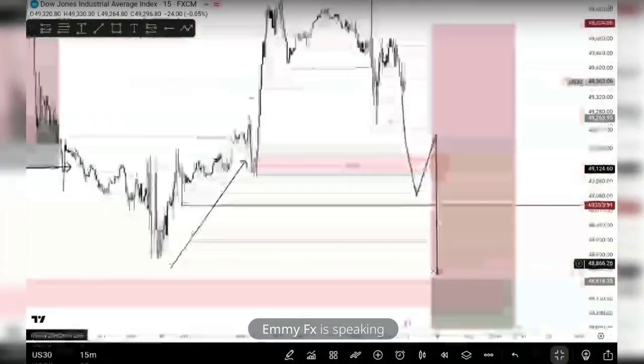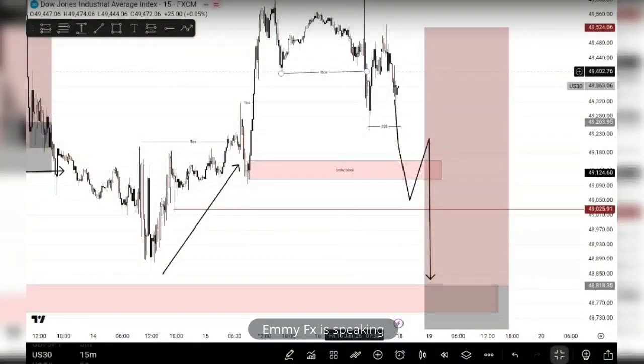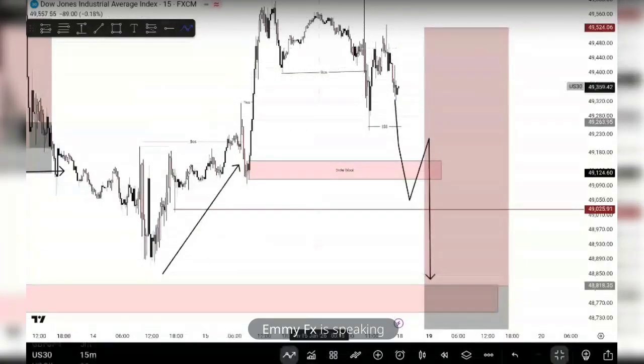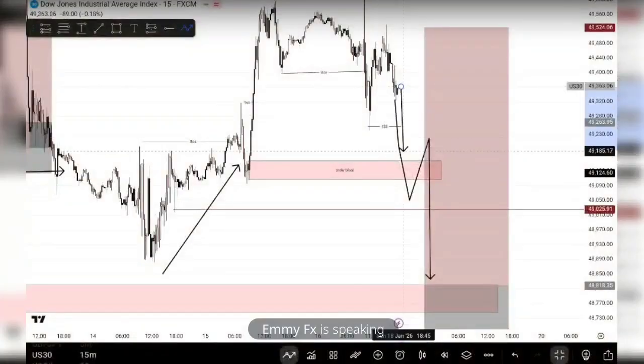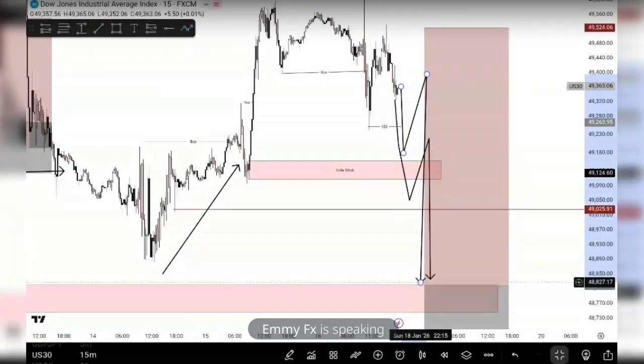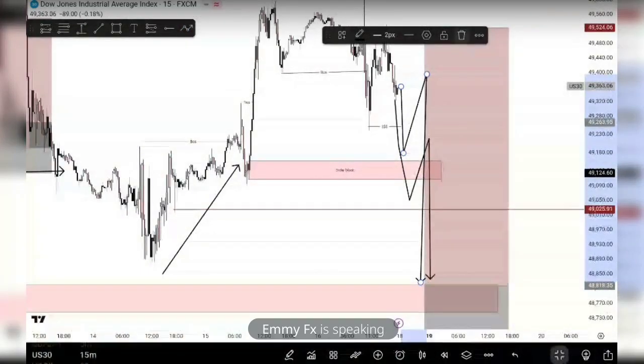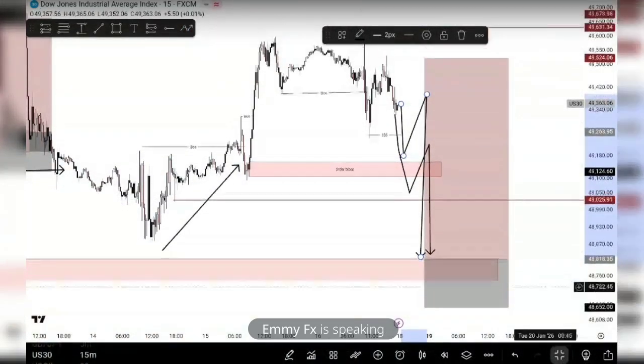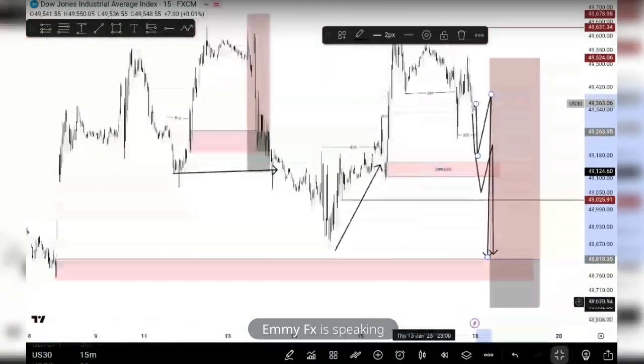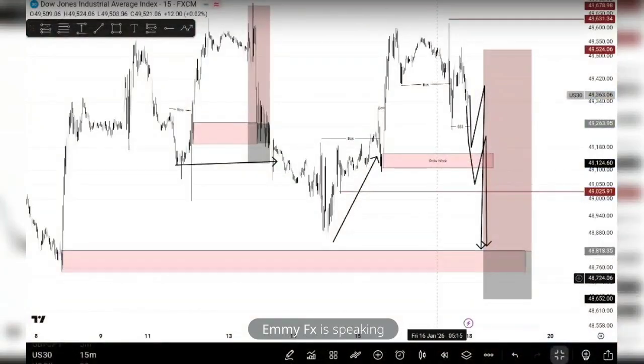Now, once we have a break of structure to the downside, here is going to be a market structure shift. We have a break of structure to the downside, and then you find the origin and move price to the downside. All right, so this is just the take. No setup on this pair unless you want to look for a buy. For me, this is the perfect place to look for a buy. Looking for a buy at this spot is very necessary. All right, here is the perfect place to look for a buy at this spot.